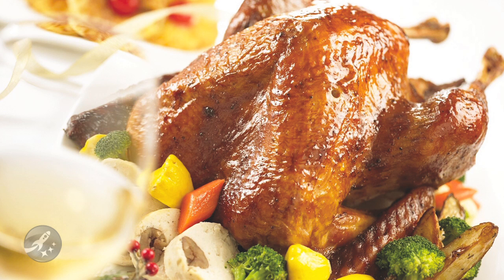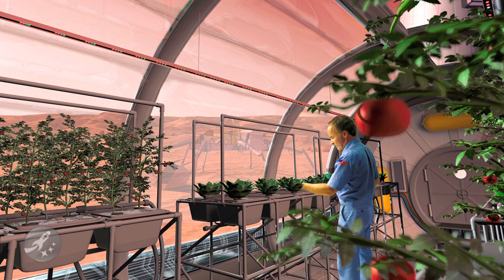When you spend a ton of time away from home, one of the things you may start to crave is comfort food. Well, when you're 55 million miles away from home, comfort food does not come easy. NASA is planning on sending manned missions to Mars in 2030, but before they can, they need to figure out how they're going to feed everyone.